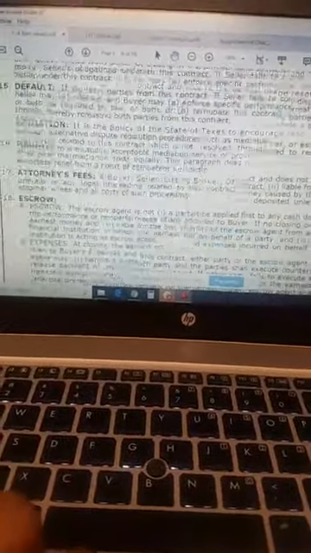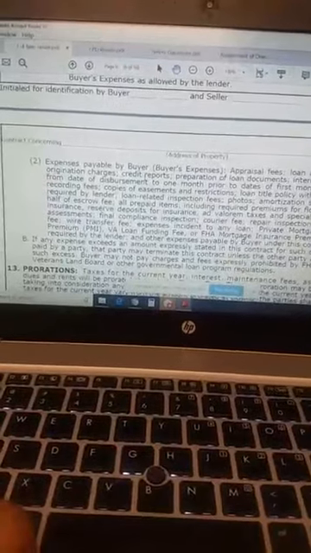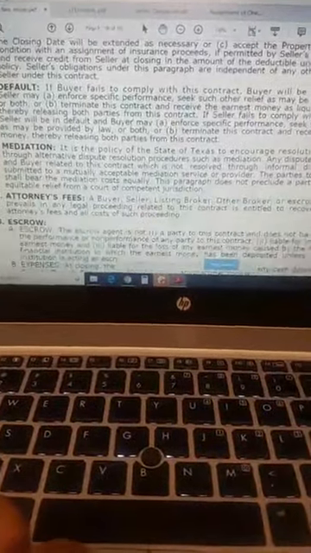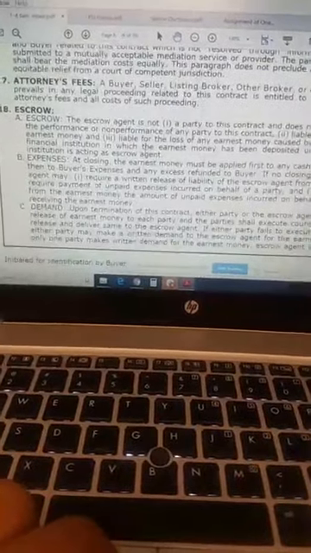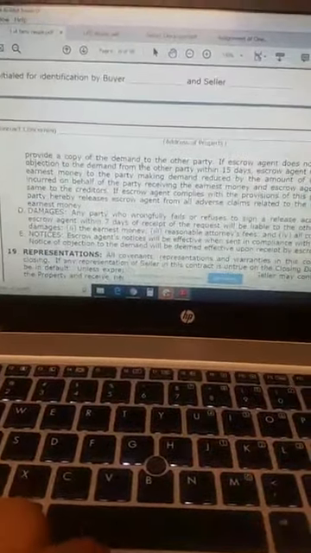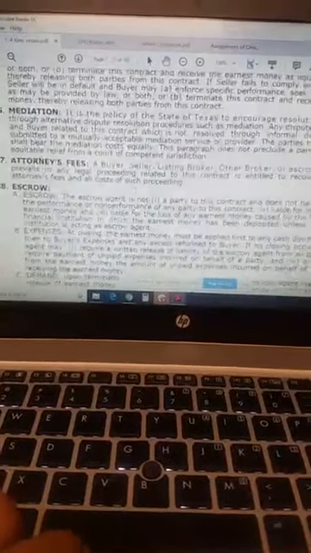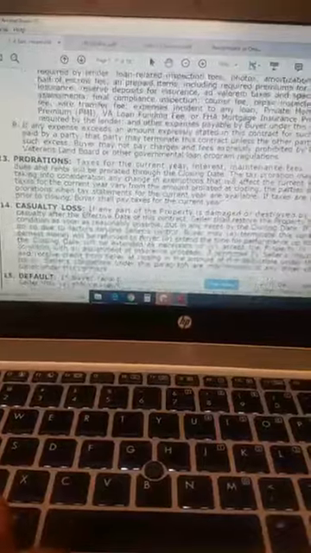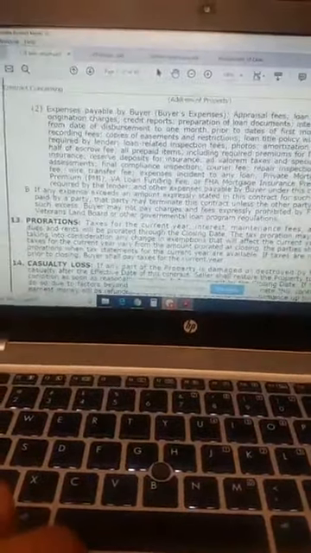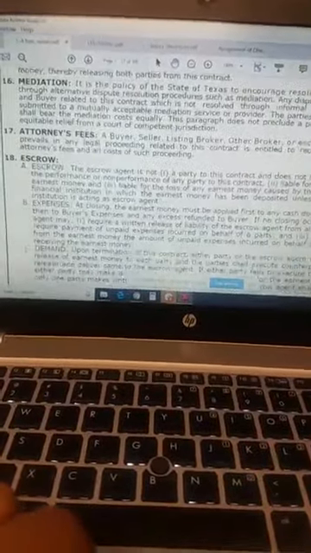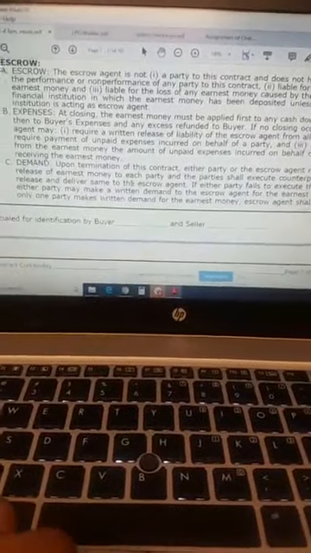Moving on to what page is this here? Okay, we're on page 6. I'm sorry, I'm trying to do two things at the same time here. So page 6 just has the address on top. There isn't any data entry here, so it's just a lot of legal mumbo jumbo, as I call it.